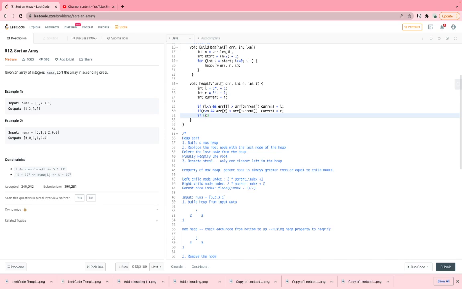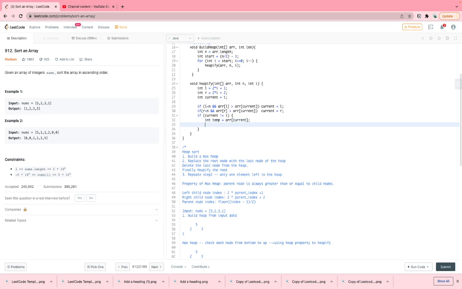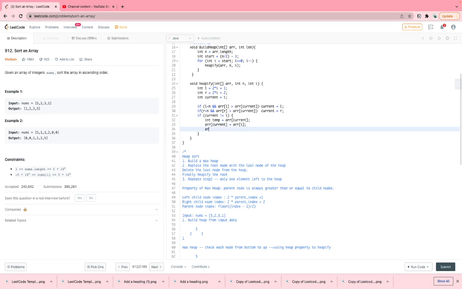Okay, so here, if current is not equal to I, what we do is int temp equals array[current], and then array[current] equals array[I], and then array[I] equals temp.